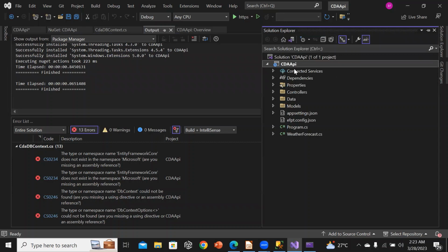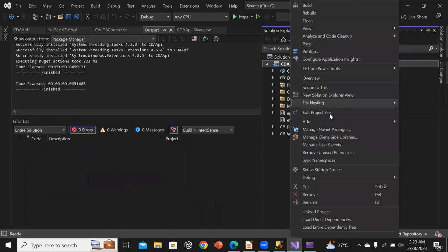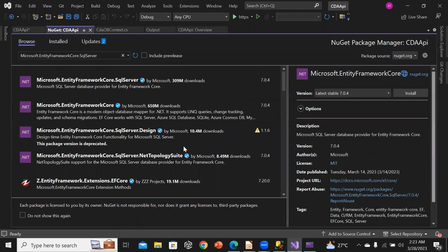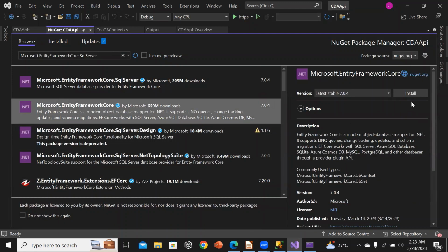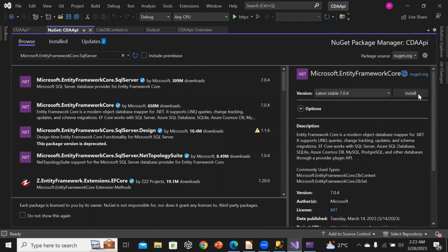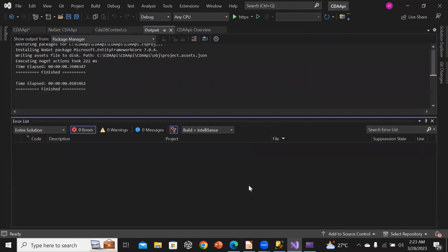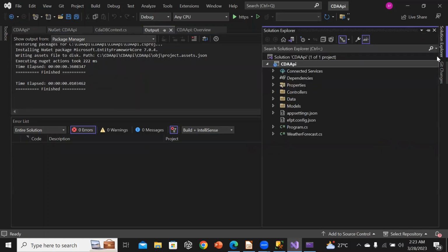We go again. We right click. Manage NuGet packages. We go to browse. Microsoft Entity Framework Core. You select it. You click install. Go again.